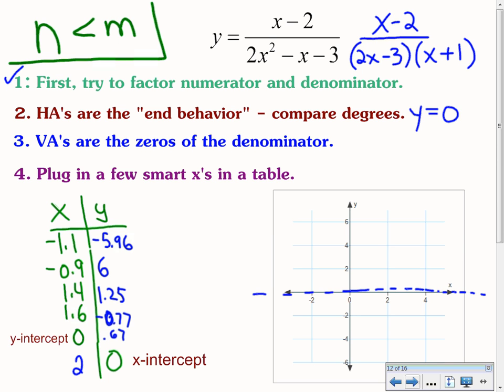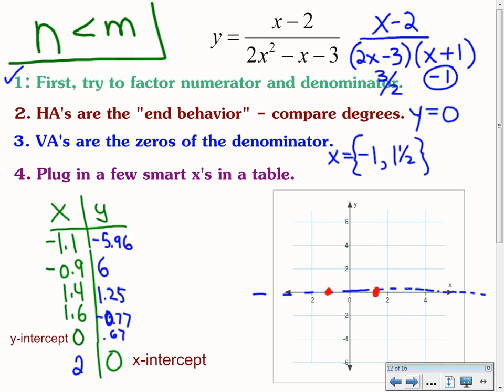Great. Number 3, the vertical asymptotes are the zeros of the denominator. Unlike the last example that we did on the other page, this does have zeros. They are at negative 1 for that one, right? And for here, I'm going to have 3 halves, or 1 1/2. Great, 2 zeros. There they are. Let's graph them while we remember it. Negative 1 is a 0, and 1 1/2 is a 0. All right, notice both of them are right along the horizontal asymptote. That is okay.